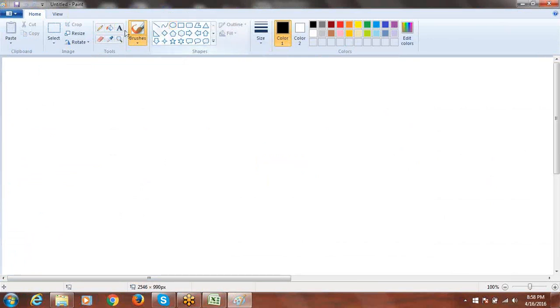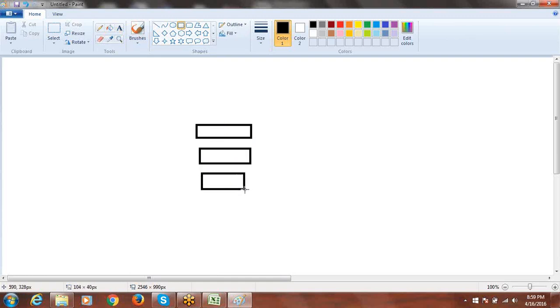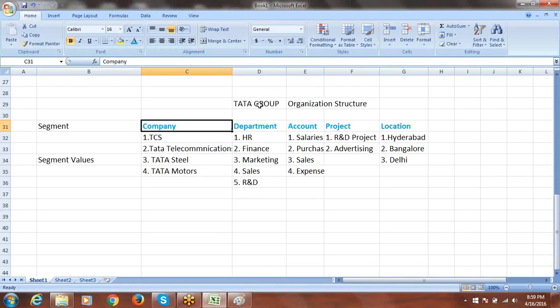So if you refer to this, Tata Group is nothing but the name of the company for which you are doing this implementation.